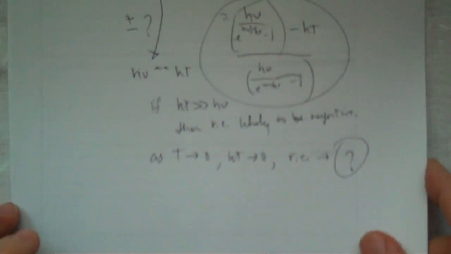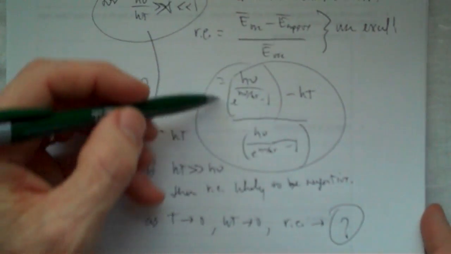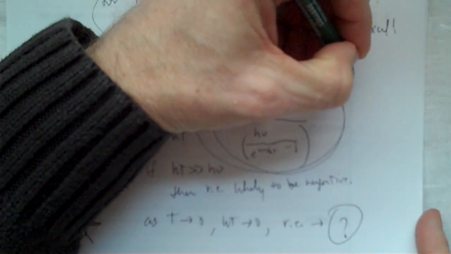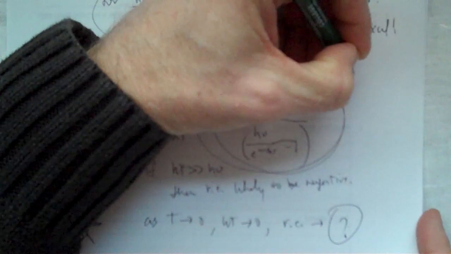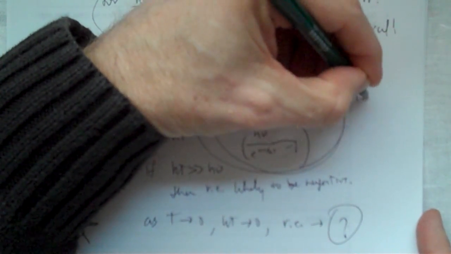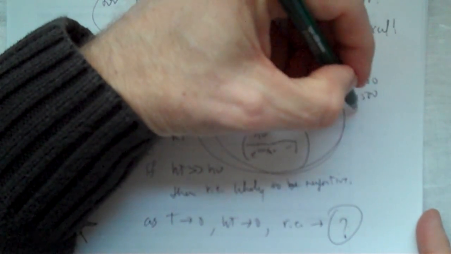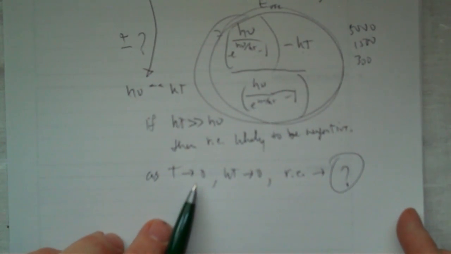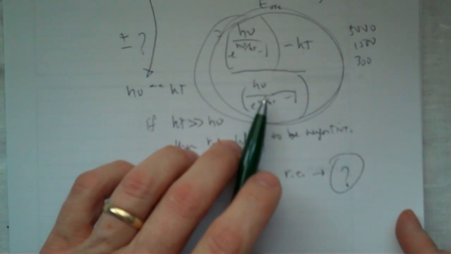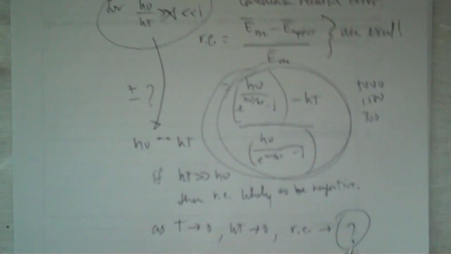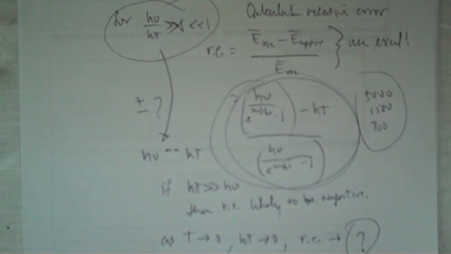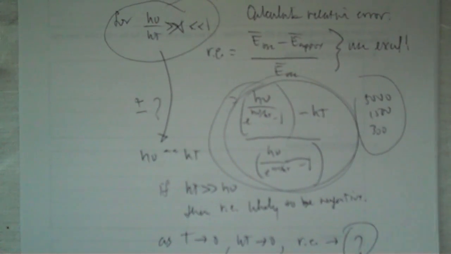Okay. So for the rest of this, I'm going to open up a spreadsheet, and I'm going to calculate my relative error for these 3 different temperatures, which are 5,000, 1,500, and 300 K. And presumably, as this gets smaller, my relative error will also get smaller. Alright, and then the question for you is, what's the lower limit on that? I'm going to do that in Excel, hopefully make a video of that and post it as a separate video. Hope that's helpful.